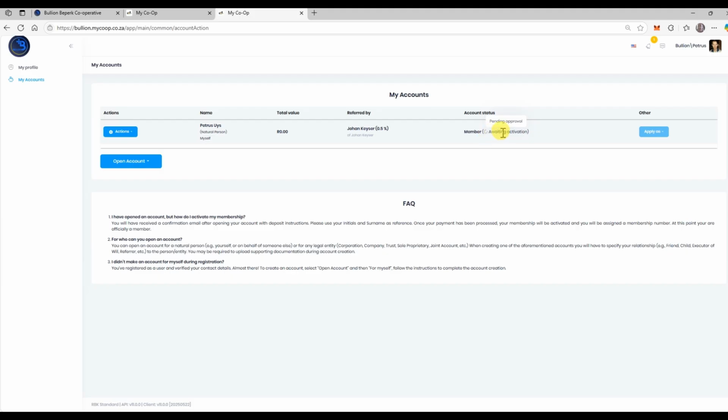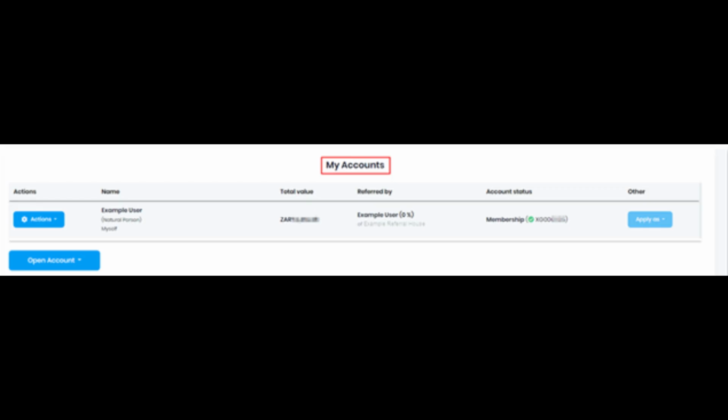Then what? Then you wait just a little bit. Activation isn't instant. It usually takes about 1 to 2 business days after they confirm receipt of the funds. Okay, a short processing time. Yes. And once it's activated, your status changes in My Accounts. And crucially, your account value will update to reflect the allocated funds from your deposit minus that membership fee. And then you're fully in, ready to go. Then you're a fully active member.